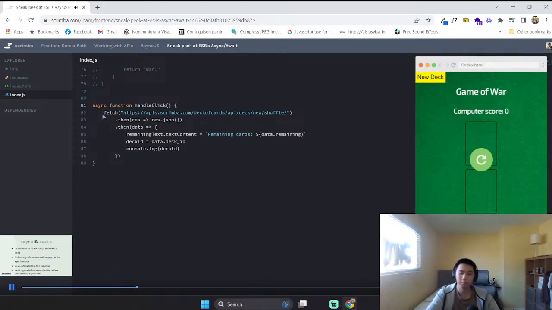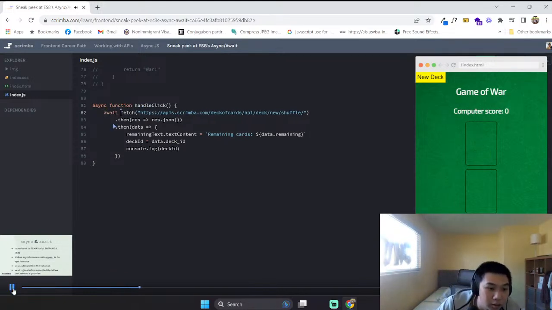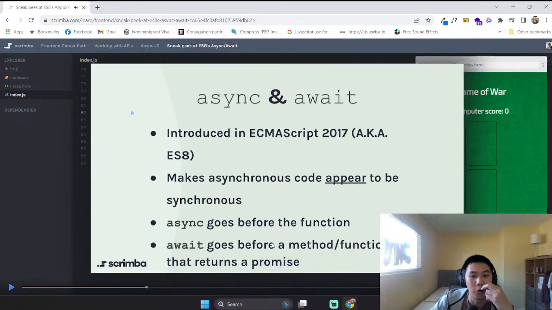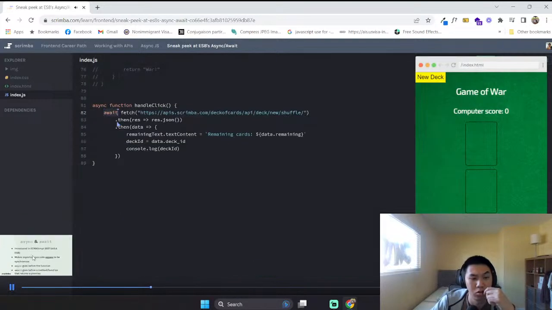And like I said, that enables us to use the await keyword anywhere before a function or a method that normally returns a promise. So fetch. So async goes before the function, and await goes before a method or function that returns a promise.